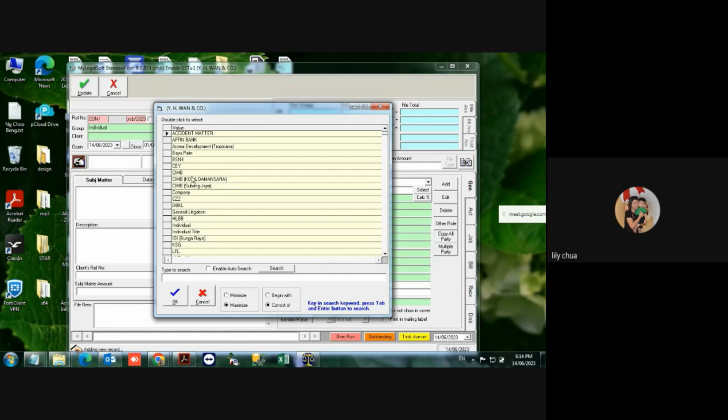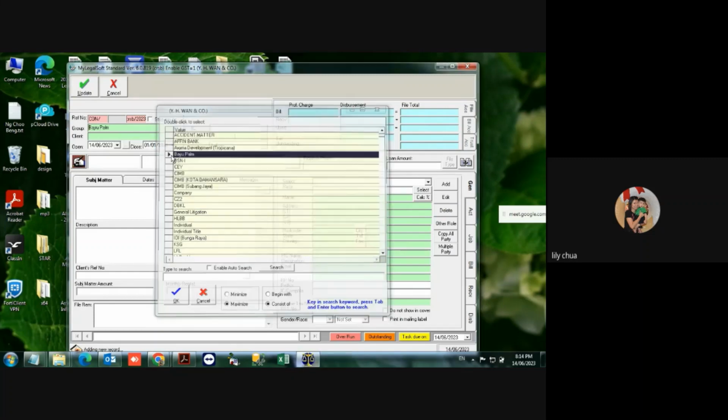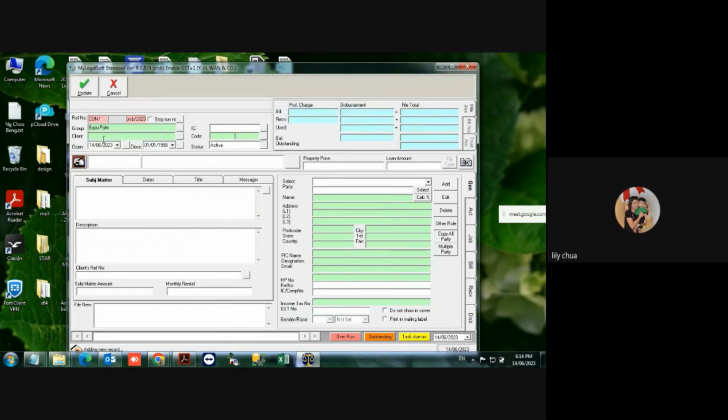So this is an example of developer project grouping, and name the developer, bracket the project name. And this is the example of loan file. This is general litigation. This is corporate project, and many, many more. So the grouping is flexible. You can just name your group and set your group according to the files that you are doing. For demo purpose, I'll choose this developer project called BayuPam.